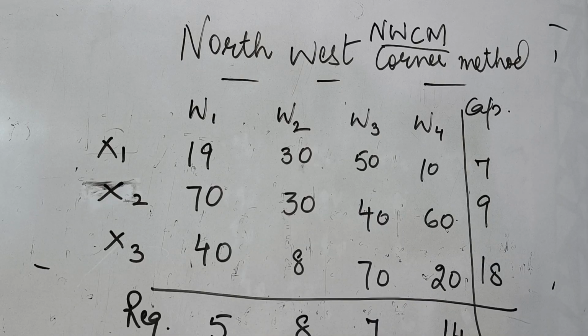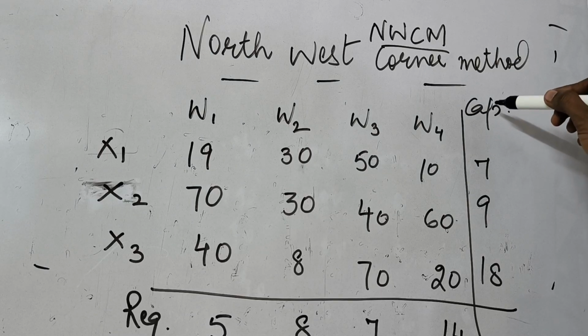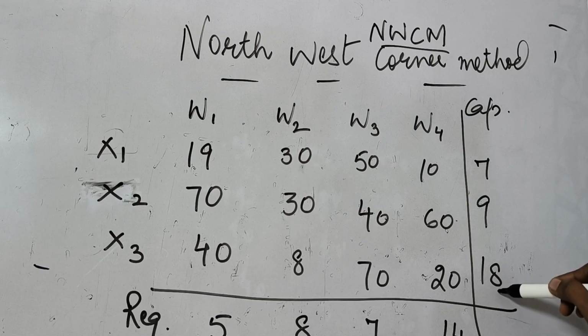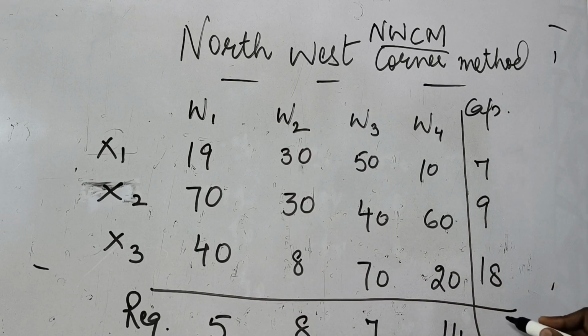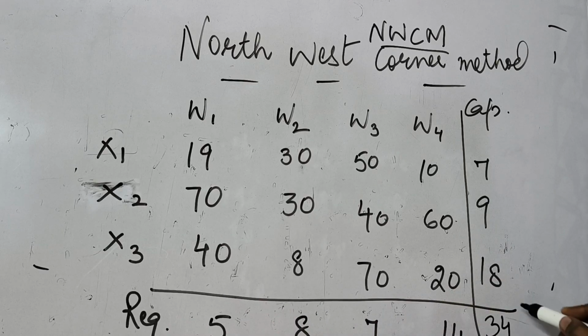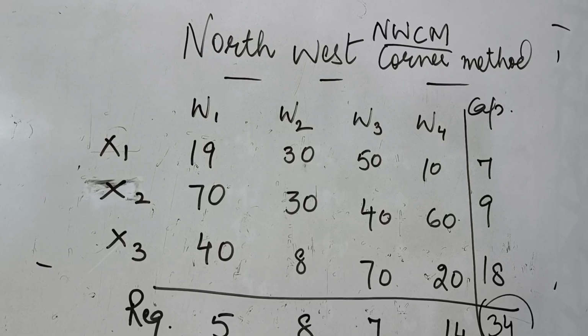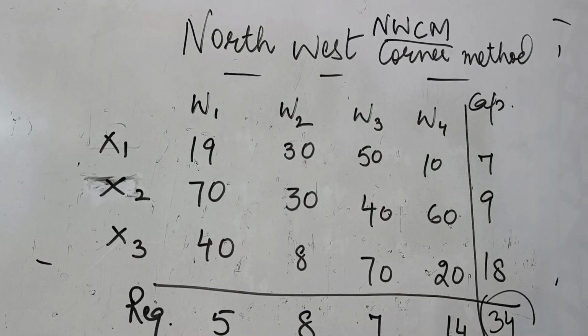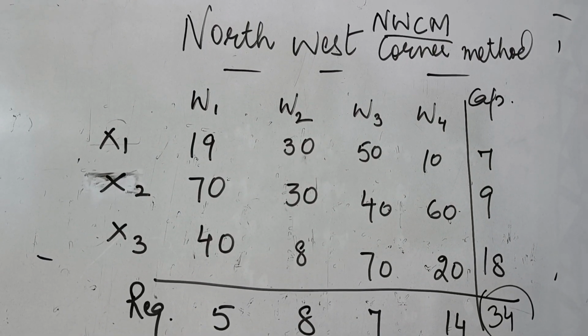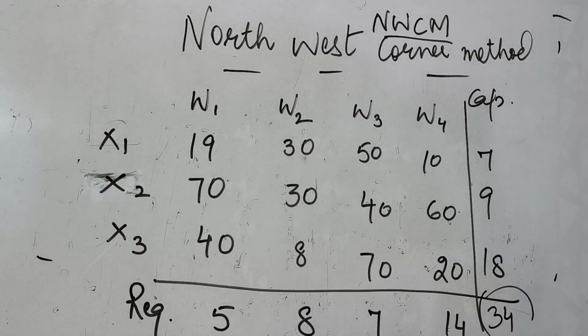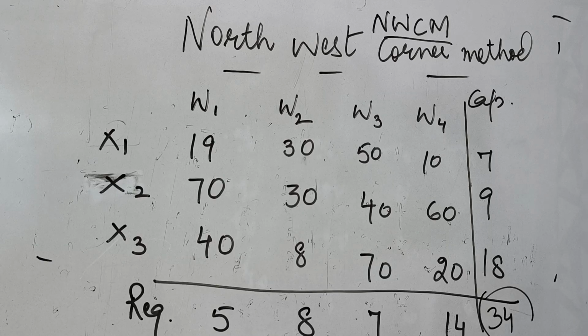So first thing you have to do is check whether it is a balanced transportation problem. So you will calculate the total of the capacity as well as the requirement. As I can see, the total of capacity is coming out to be 34 and from this side also it is coming out to be 34. So it means it is a balanced transportation problem and we can start applying the northwest corner method. If it is not balanced, generally we balance it with the help of a dummy. Wherever the amount is getting less, we just introduce a dummy.